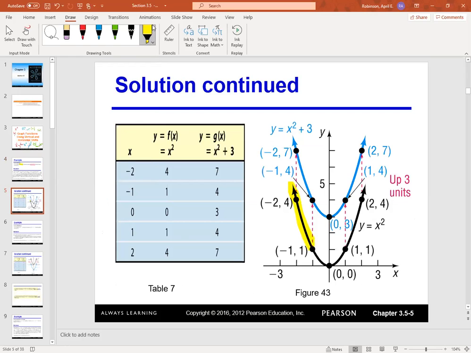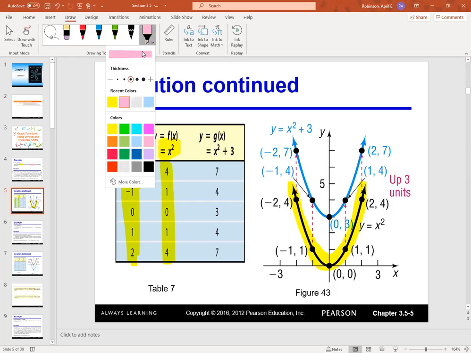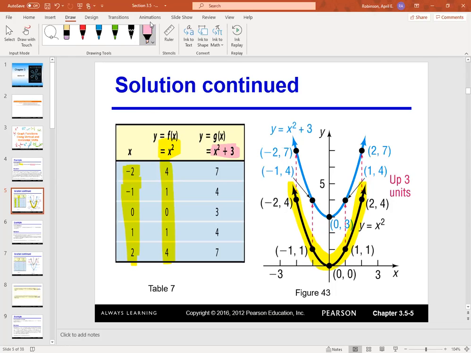That is this graph right here. It's sitting right on the origin, and it's a U-shaped, right? And they just gave you 5 ordered pairs right here. Here are the x's, and then they plugged it into the x squared, and they got the y's. But then what they did is they said, well, what would we get if we plug them into x squared plus 3? And they got these y coordinates. So when they plotted this x with this y, they got this graph.